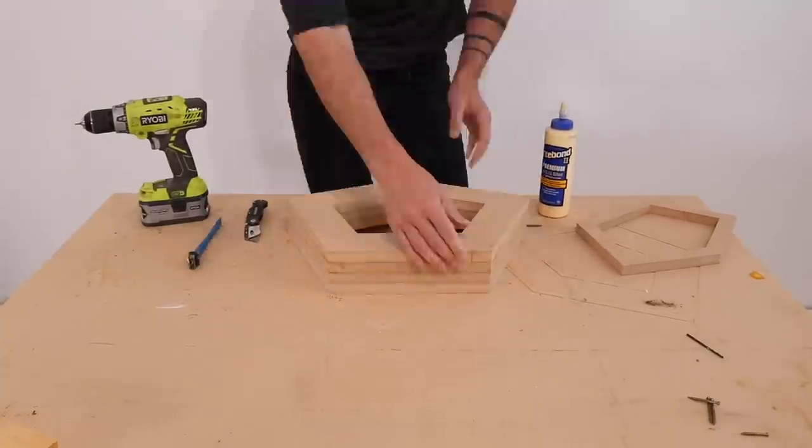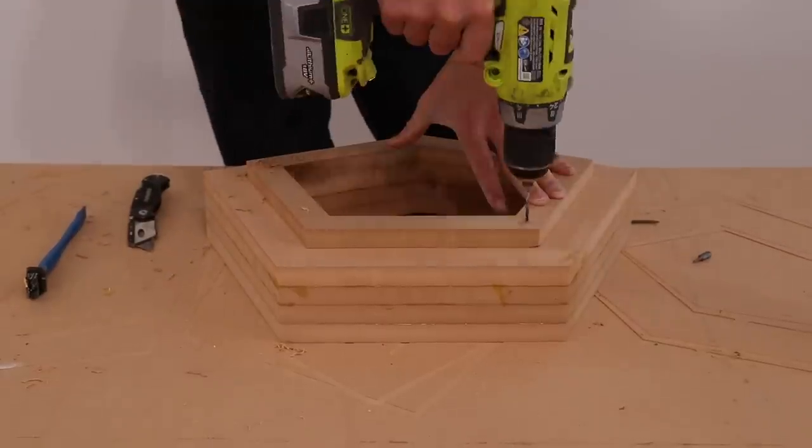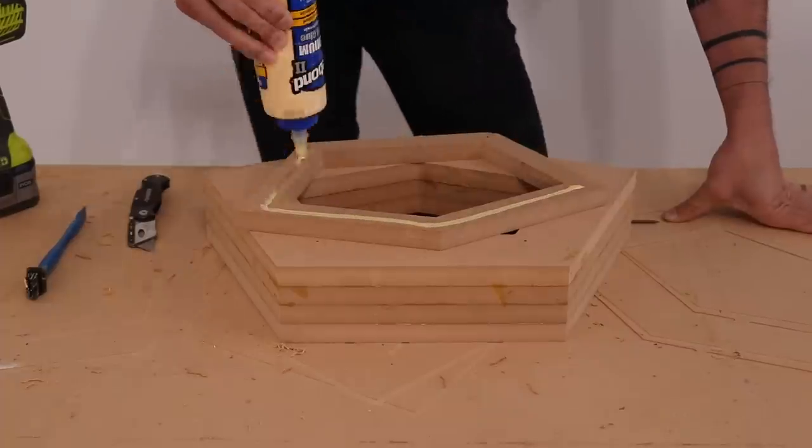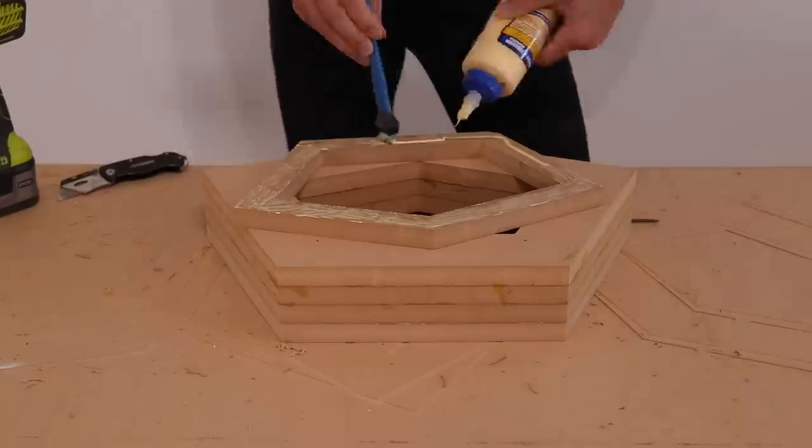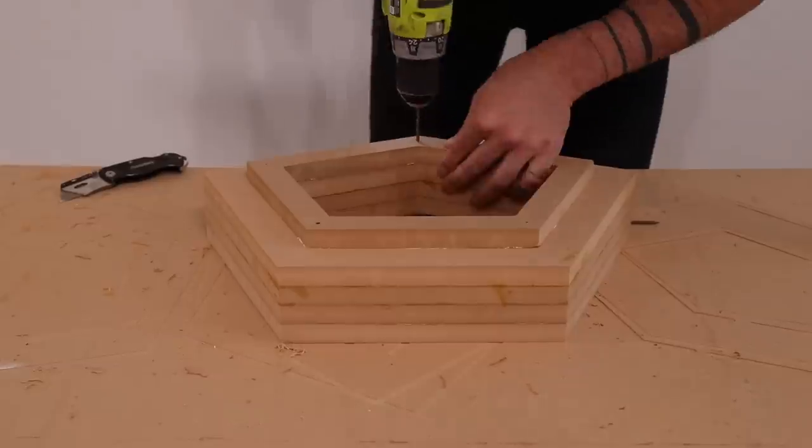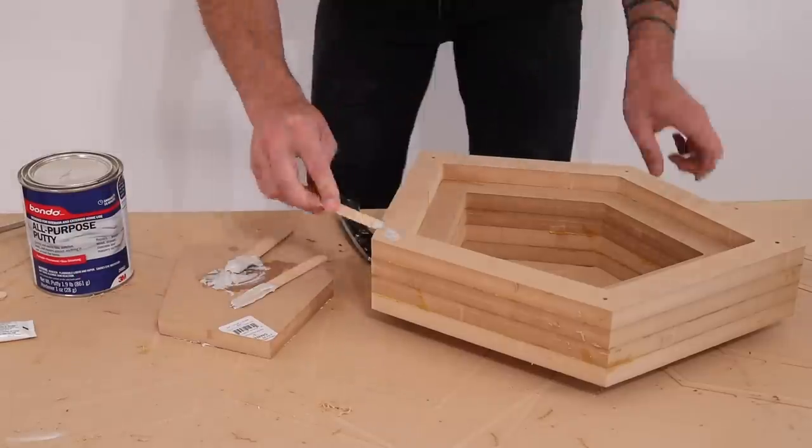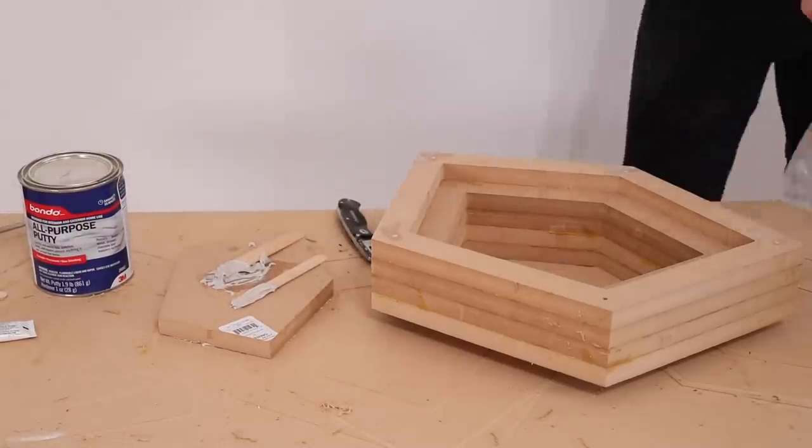The top of the planter paver base will have a recess that will allow me to stick these other planter pieces into it, almost as if it was a pentagon-shaped concrete pipe. This piece is going to be five layers of MDF thick, so my squeeze clamps wouldn't work for it, so I just used finish screws and glue to fasten the rings in place. I then used some Bondo all-purpose putty to cover up the sunken screw heads.